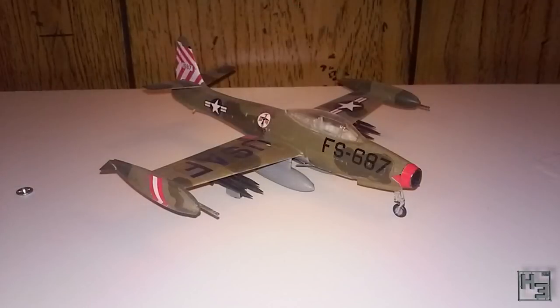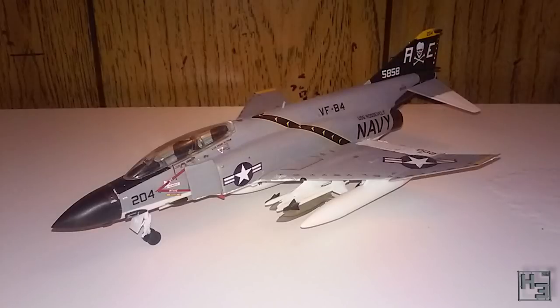KSI Agent Texas submitted this F-84 Thunderjet jet fighter. I like the name Thunderjet — it sounds very thundery. This one is a lot less shiny than the previous F-84, but it still looks pretty cool. This model is in 1/72nd scale by HobbyBoss. KSI Agent also submitted this — well, top bunk has labelled it as an F-84 as well, and I don't think that's quite right because it looks way different. My jet identification skills are quite poor, but I think this might be a Phantom. Not really sure, but it looks very nice. I've no idea what scale or manufacturer this is.